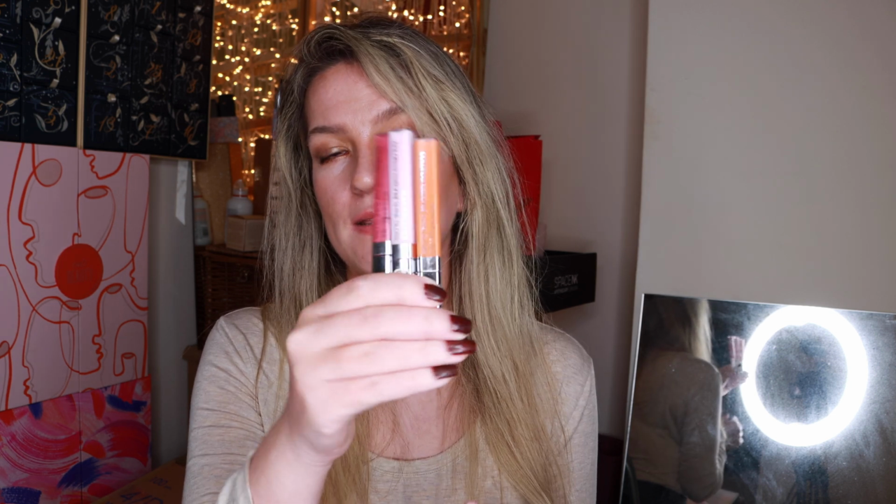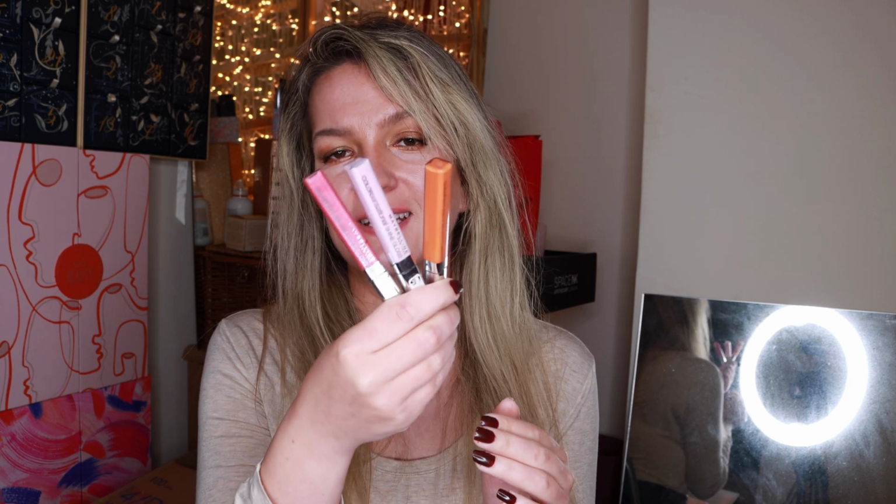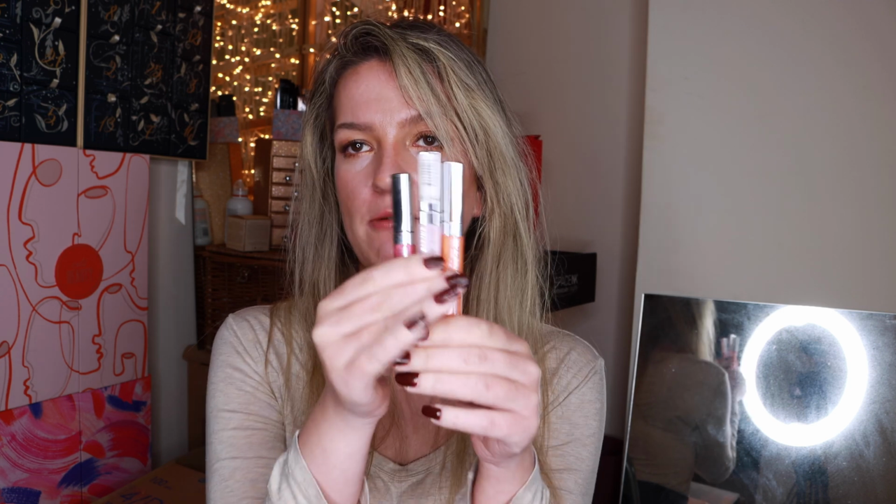Now, there are 3 more lip glosses that I have in this project pan, and these are all from Maybelline. They are lovely. I really like these lip glosses, and I like the Revlon ones, so I have no issue with using any of them. It's just that they are kind of older at this point. I did use them a little. I have not marked the container because the product is just literally all over the wall, so it never really settles down. I hope that maybe if I use them more, then it will start settling at the base, and then maybe I can start marking them. But at this point, I would say I am very, very near the top on all of those lip glosses.